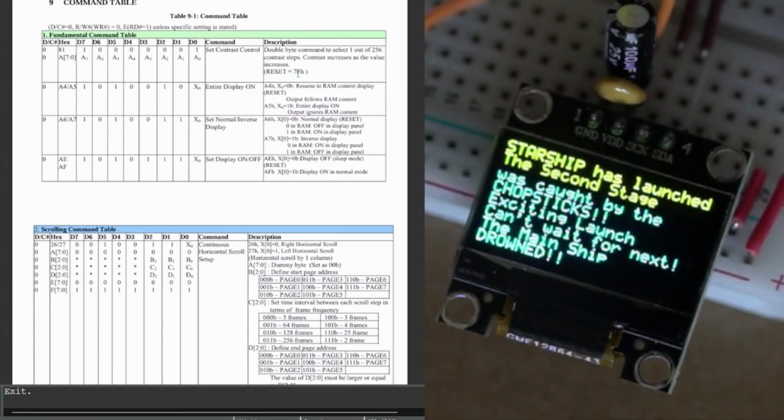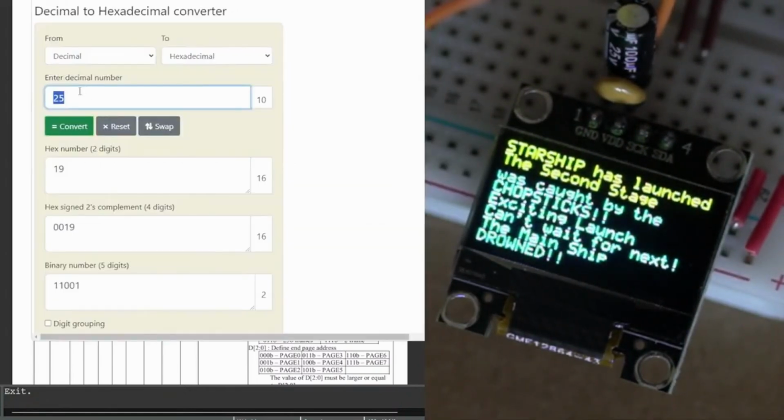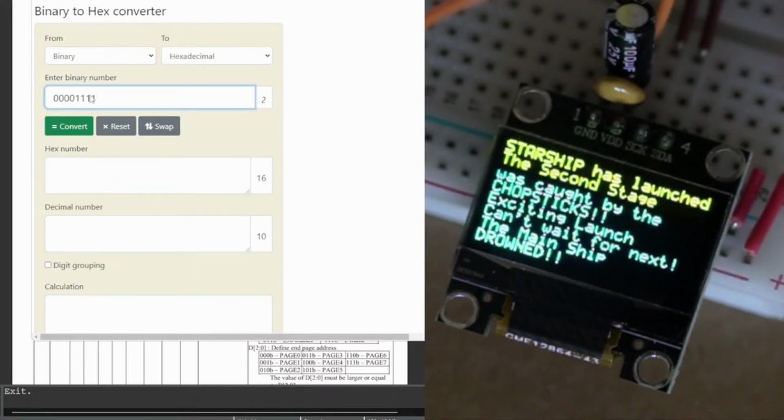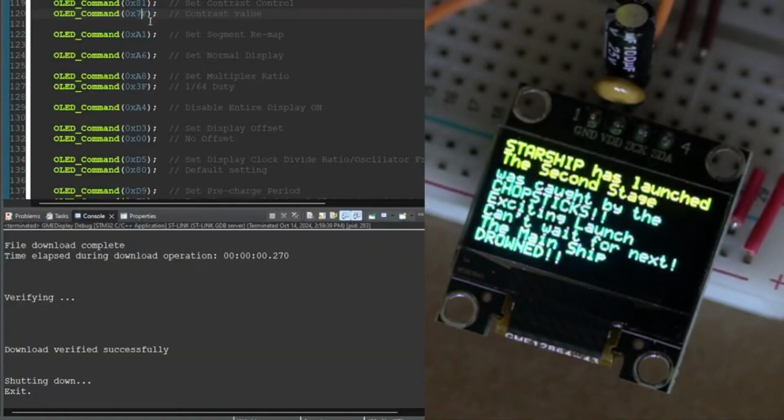So 7F, what is that value? We can go somewhere in between, I guess. Let's go from hexadecimal to binary. So that would be ones all the way across. So I could do maybe just 4 ones. That should be somewhere in the middle, or probably a little bit higher. That's just F, 0F. So let's change this to 0F and see what happens. It didn't look like it changed that much, but it did change a little bit, I think. We can also use this in a loop to see what would happen.